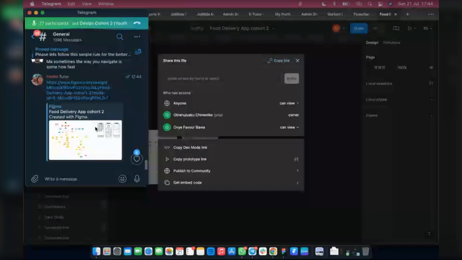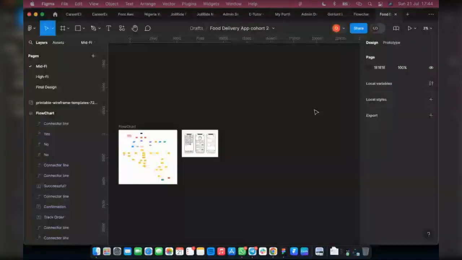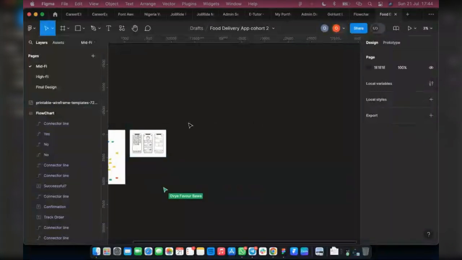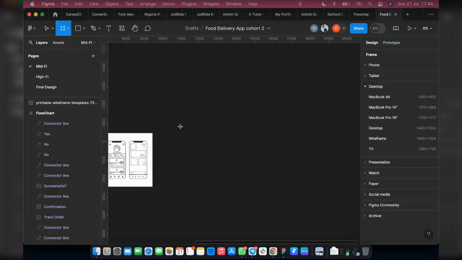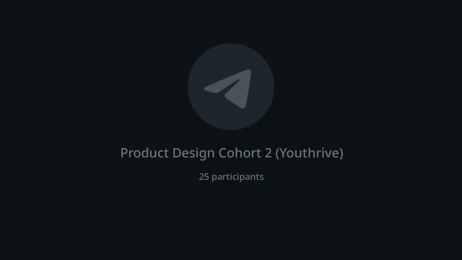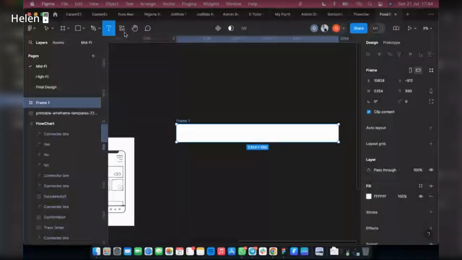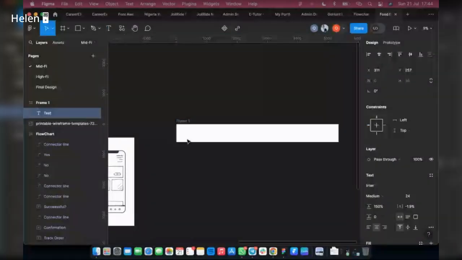Okay, yes, that's it. So first thing first, I'm going to create a tag to show which section I am in. I'm just going to use a tag to show that this place is the authentication screen. I'm going to bring my text in here. So I'm going to use my favorite font.